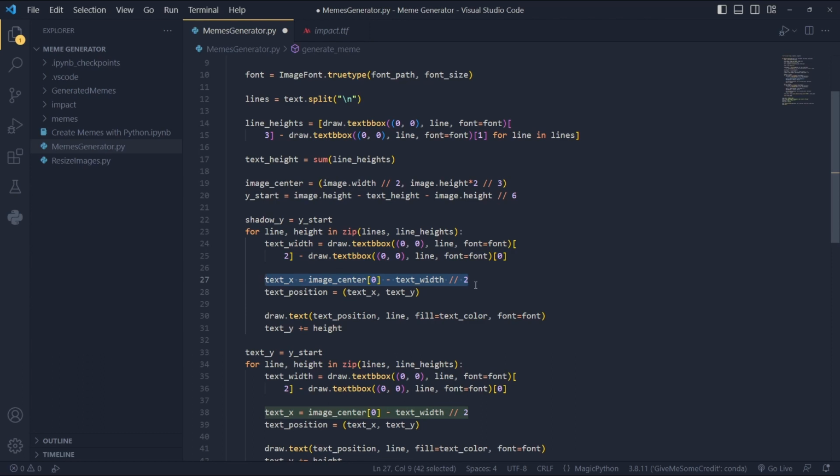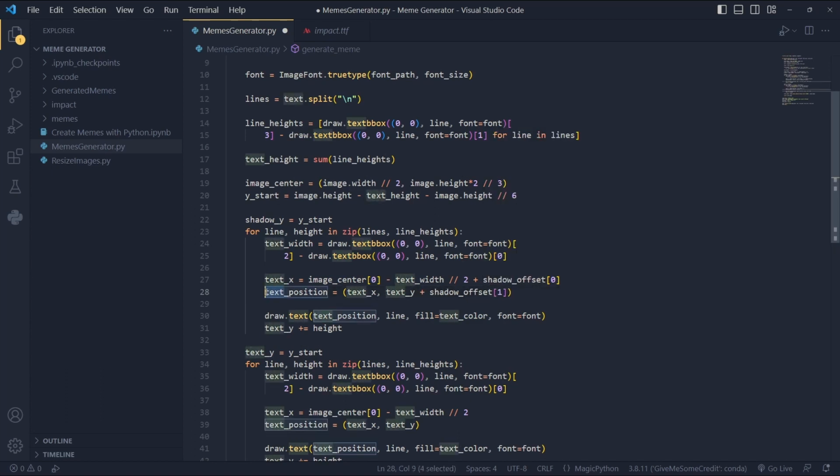This is done to create, let's say, the shadow of the main text. And for that we'll create here plus shadow offset 0, because this is for the x coordinate position. And below this one, for the y position, we'll create the same but with 1.